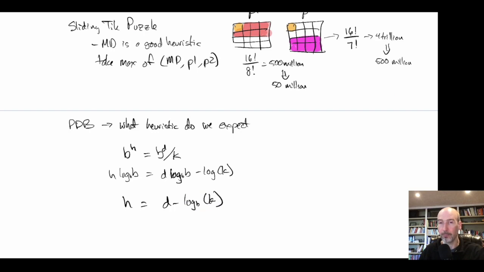So this is what a pattern database is doing, and this is actually why they're effective. I can shrink the state space exponentially, and I only reduce the heuristic value that I get by a much smaller amount, basically the log of the factor there. And in other state spaces, we'll find that this isn't going to work, and we'll talk about that later in the class.